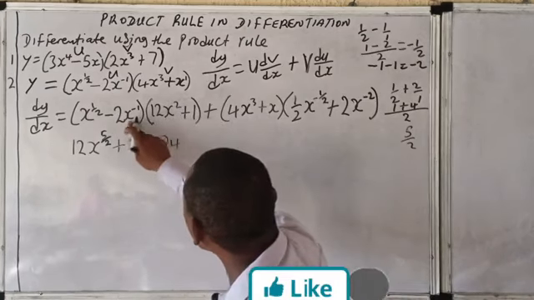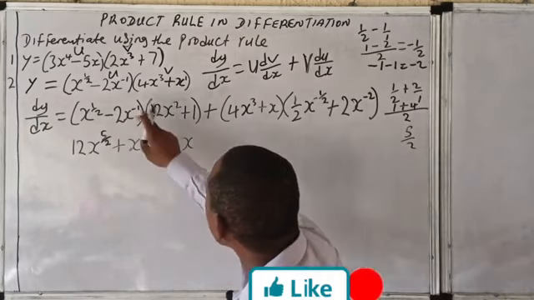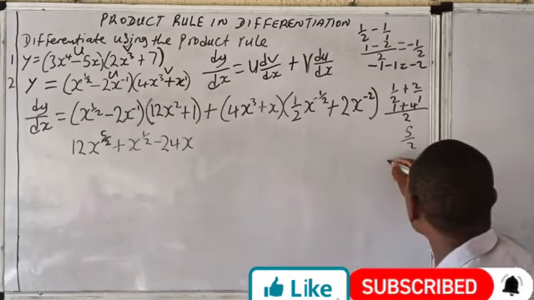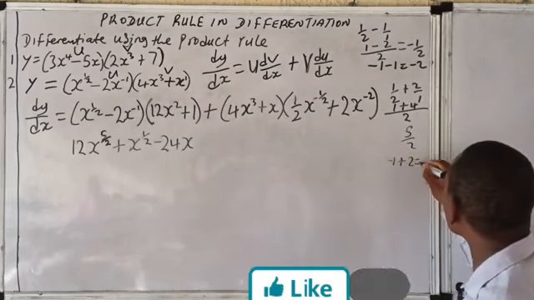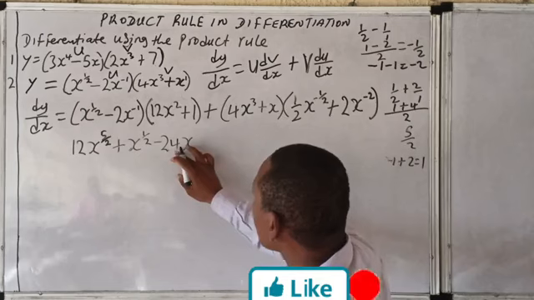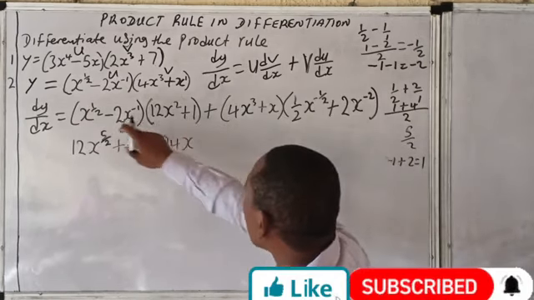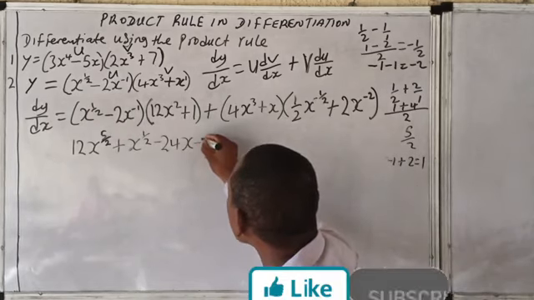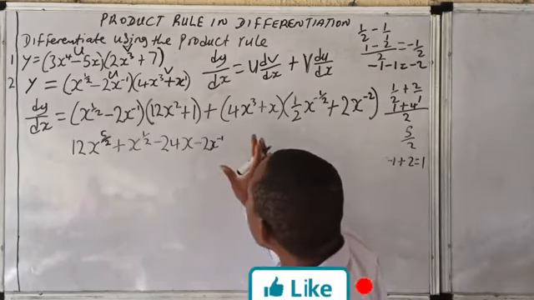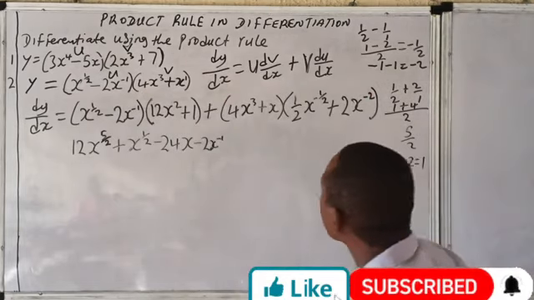We have x here, we have x here. You pick one of the x. Now you are supposed to add minus 1 plus 2. So minus 1 plus 2 is equal to 1. So x raised to power 1 is the same thing as x, same thing as 24x. So there's no need. If you use this to multiply this minus 1, you have this exact value. So you have minus 2x raised to power minus 1. So you have successfully expanded this. Now let's expand this side.